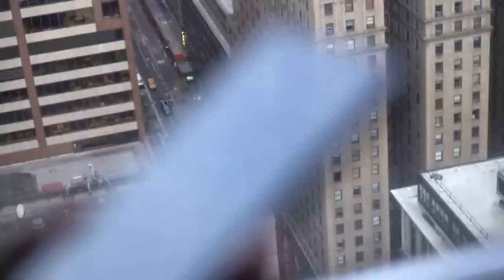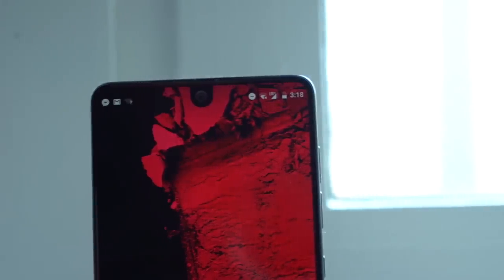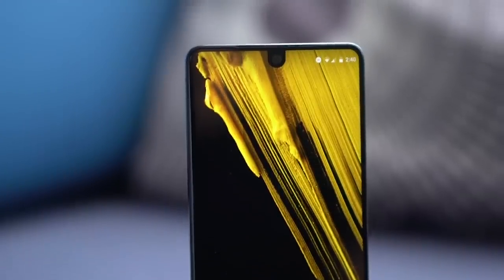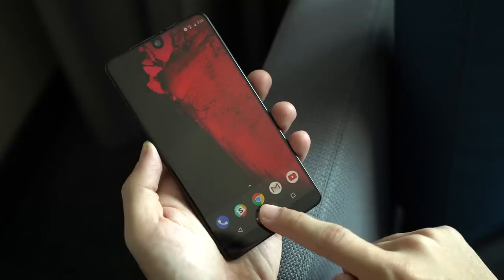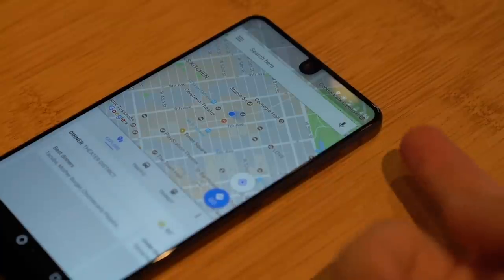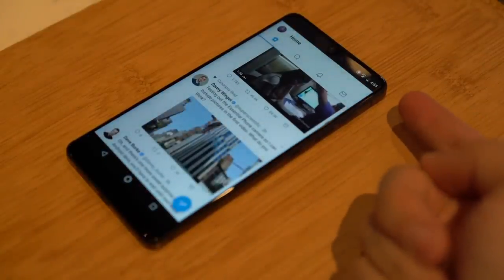There's no branding, no camera hump, no excesses — just screen, cameras, and phone. One of the first things that caught my attention was this cutout for the phone's selfie camera. It's not something I've ever seen on a phone before, and it took a bit of getting used to. But then it makes sense and doesn't take away from the experience. You'll see more of it on the home screen. Some apps, like Google Maps, take advantage of this extra real estate, while other Google apps just fill the space with color.